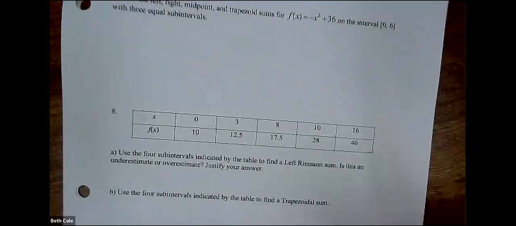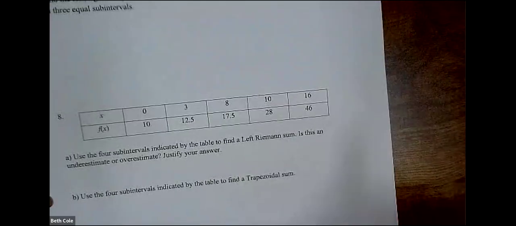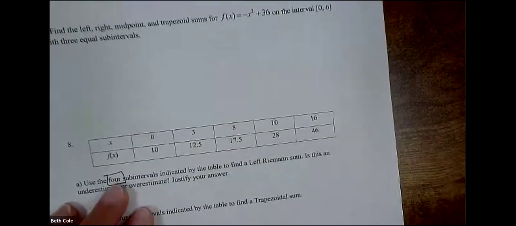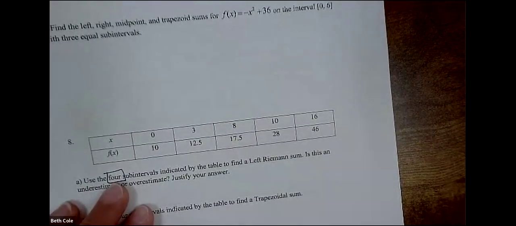I'm going to skip number 7. That's okay. That's one of those things I put more on here than we really need. We'll just jump to number 8. Okay. Use the 4. So 4, do you see that there? When you add things up, you should have 4 numbers in a row. I don't care if one of them's 0. Write it to make sure that you have 4 as a total.